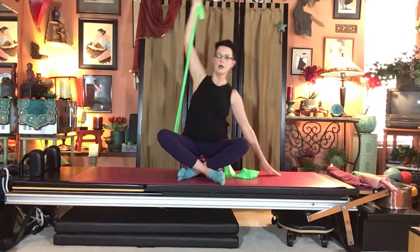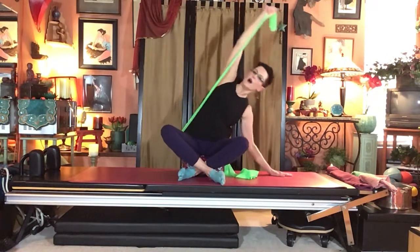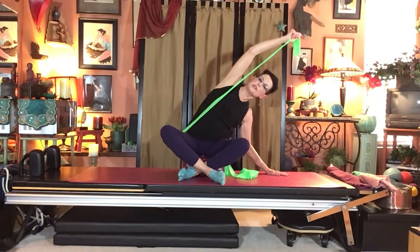Then you can do one band, and you can press straight up and down, or I'm going to turn the palm toward me and press up, arc it over, side lateral bend, up and bend in. Press up, arc it over, lift and bend. Now, because I have a long band, I'm using the seated position.